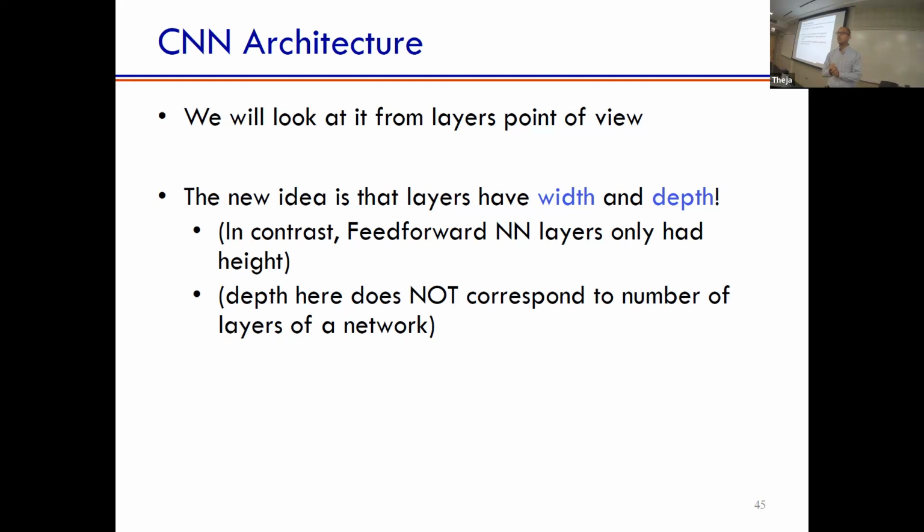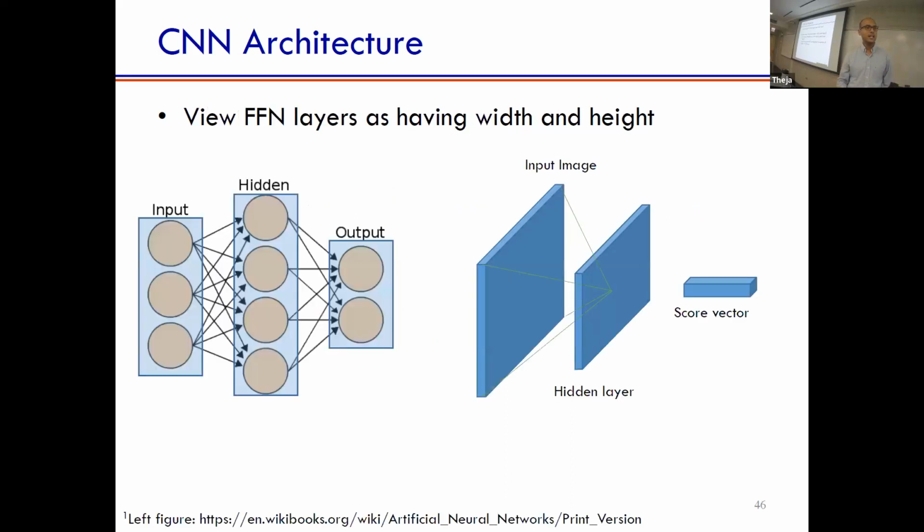What we're trying to do is go from vectors to vectors to vectors, which is what was happening in the feedforward neural network, to tensors to tensors to tensors, or 3D arrays to 3D arrays to 3D arrays. Remember, the input is a 3D array. Our images are 3D arrays. So it's natural to ask, why should I produce a vector in between? Why can't I just produce a 3D array? And that's what we're trying to do. This depth is not the same as the number of layers. The number of layers in a feedforward network is not related to the depth I'm talking about here. Let's see how we do it.